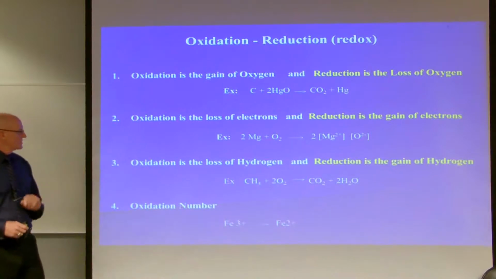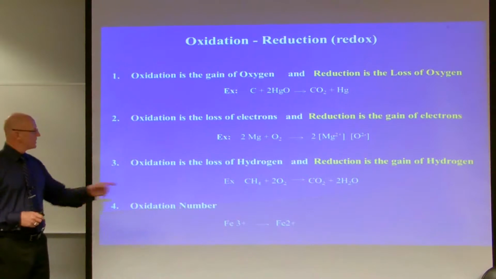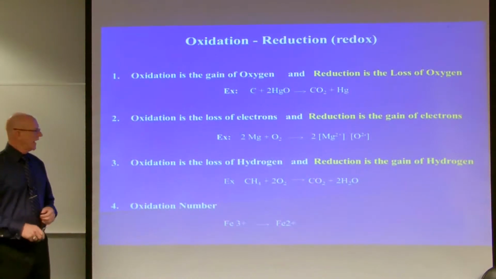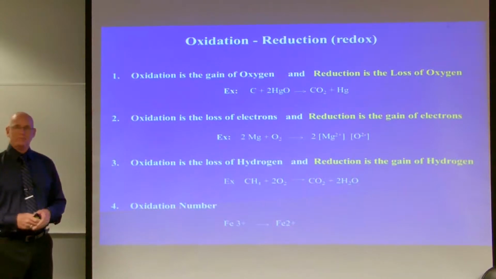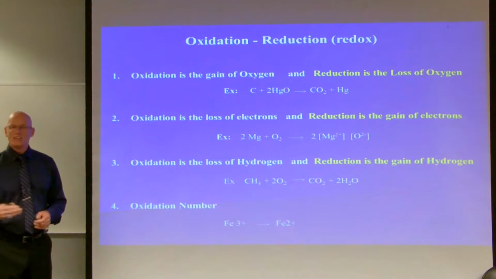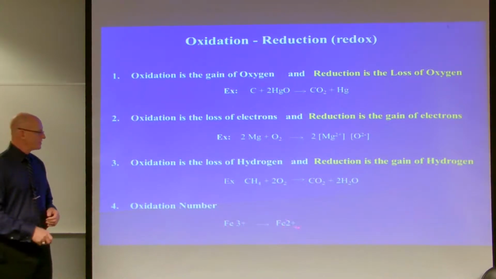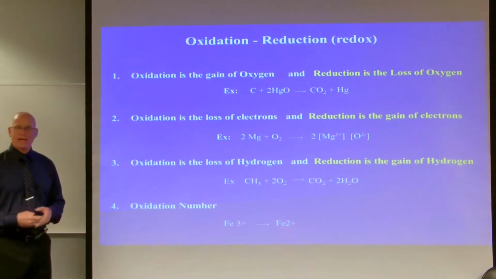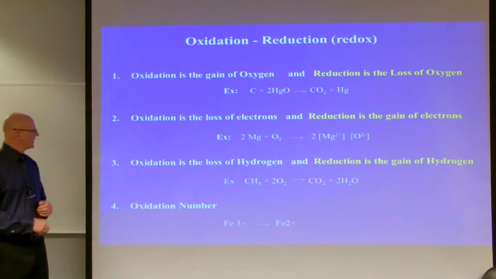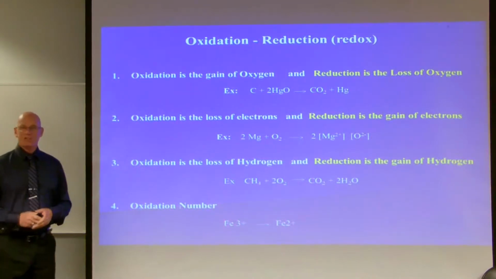So let me give you an example here that I'm going to use later in the electron transport chain. Now this is iron at its 3+ state. That is ferric iron, and iron at its ferrous state. Now the oxidation number, if we look at the more positive number, then that is the one that has been oxidized greater than this, because this ferrous state has 1 more electron than this ferric iron. So we can look at the oxidation number to determine also which one has been oxidized.